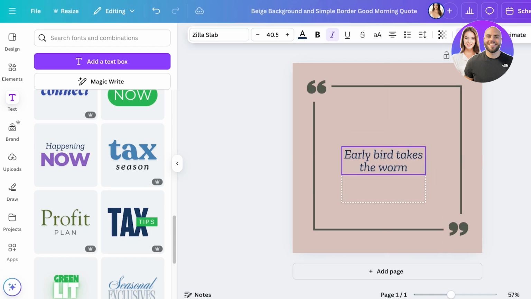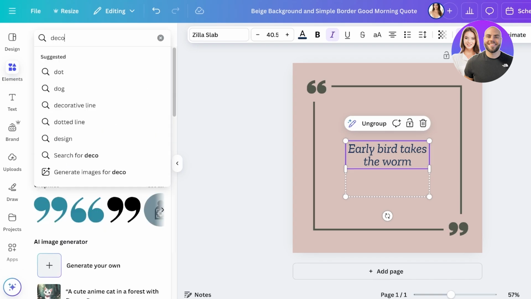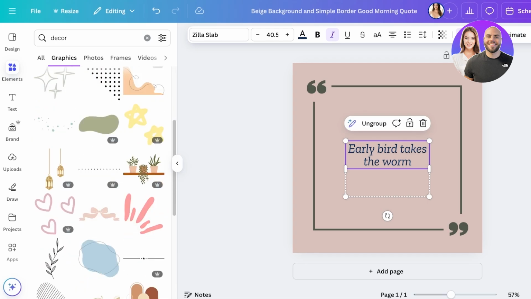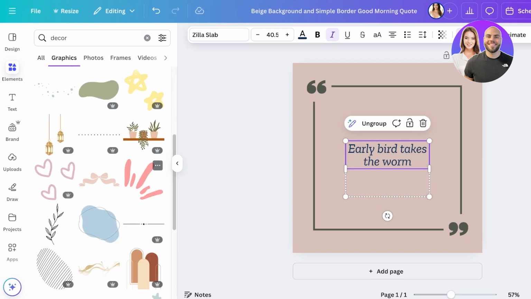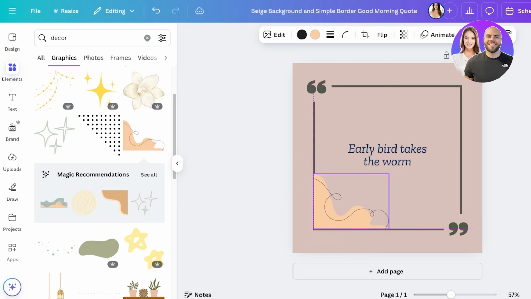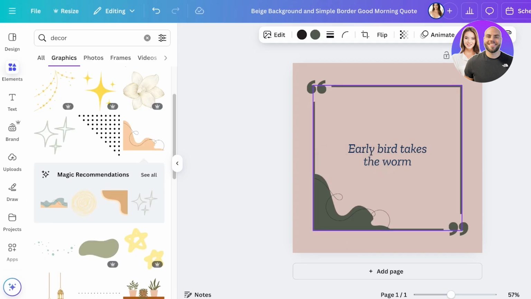We can also add other basic design elements such as decor. Even if you just search for decor, you can go into graphics and you will see some pretty nifty tools like these little lines or these stars or these borders, which you can include just to make your design look a bit more interesting. And I'm just going to place it like so. And I'm going to change the color onto this color so it matches, and then just place it like so.